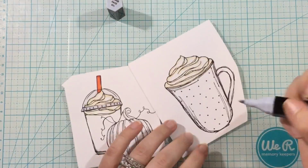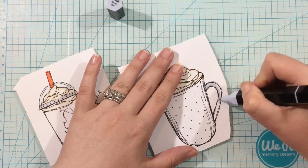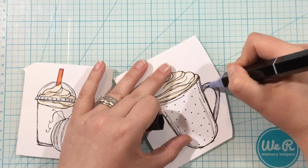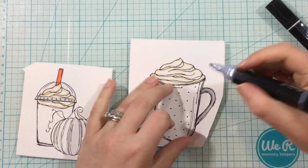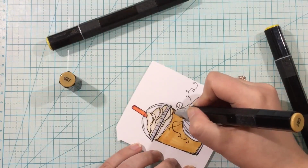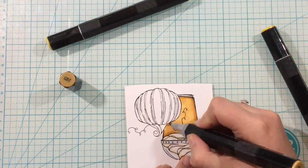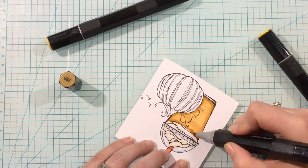So I'm just going ahead and coloring in all of these images with my alcohol markers. And you're going to notice here, as I color, I'm coloring right over the lines, and I'm actually going to be foiling these because I don't own a printer. So I had no problem opening up these images in a Word document, altering them, resizing them, and then I sent them off to Staples to have them printed, and they have laser printers. So you can foil with things that are printed on a laser printer.